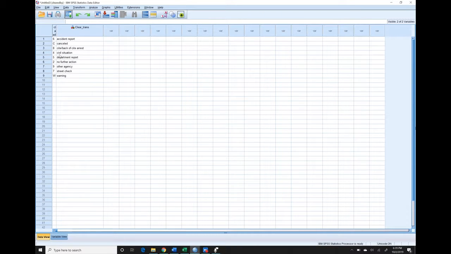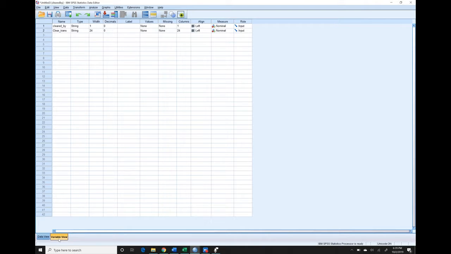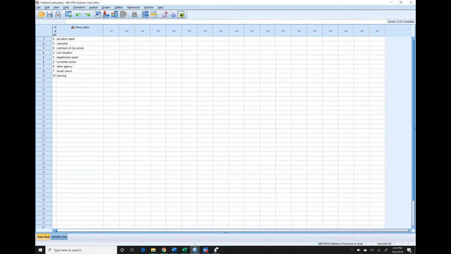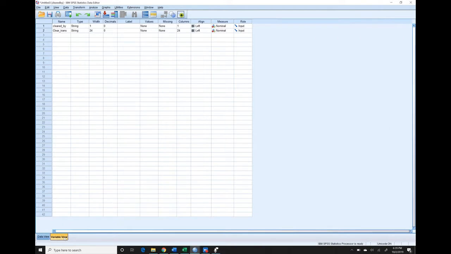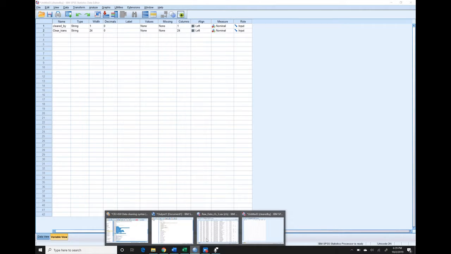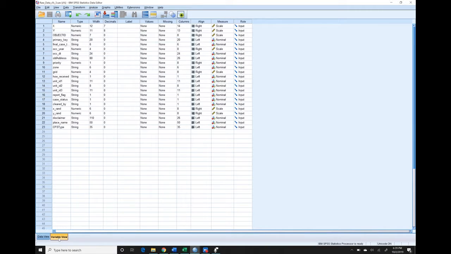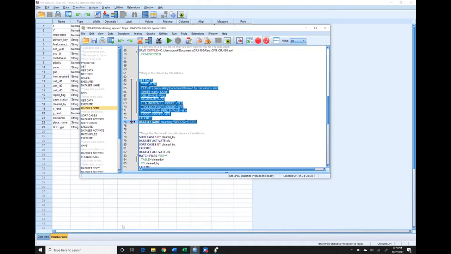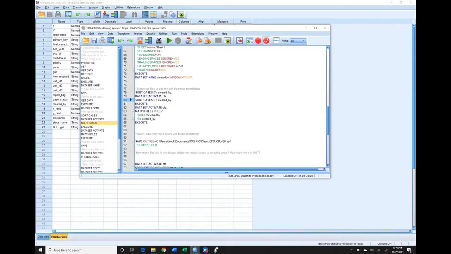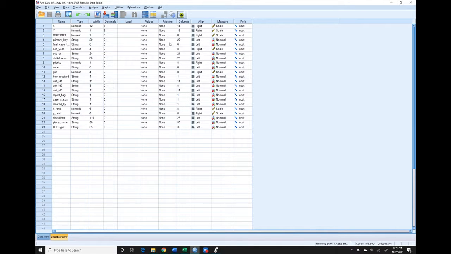Okay, here we go. So I got data view and variable view just like last time. So I'm going to go ahead and switch it to variable view, and I'm going to go ahead and switch my raw data to variable view as well, because I found that when we go to clean the data up and make it one sheet, then it has to be in the same format. So I'm going to go ahead and do that now. So merge the files. So I'm going to go ahead and highlight and run.